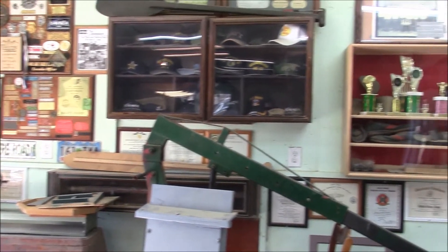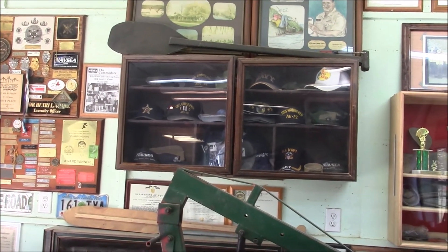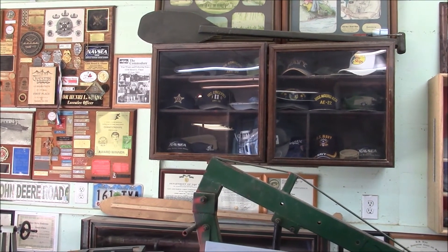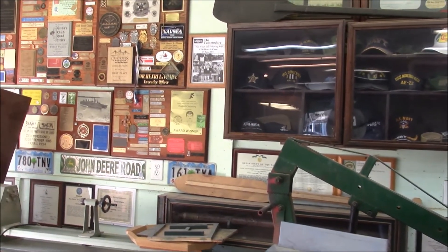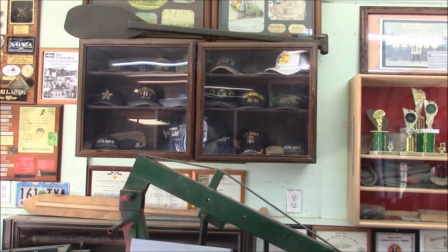The point is we've got to do something with these and deconflict the area so we can start on a new project. Let's knock off the chatter and get to work. I'll take you over and show you the first thing we have to do to deconflict this area. My goal is to take that case out and throw it away or use it for firewood or something, reorganize some of that memorabilia on the left side there, and install a couple of those new trophy cases in this area here.